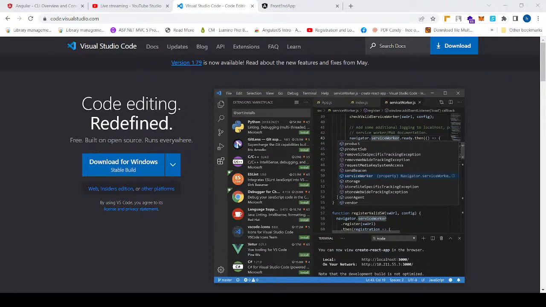The TS file is nothing but logic. When we are writing the logic, we are using the TS file. Now, if you go inside the TS file, you can see the app component. This component means the HTML and CSS, right?